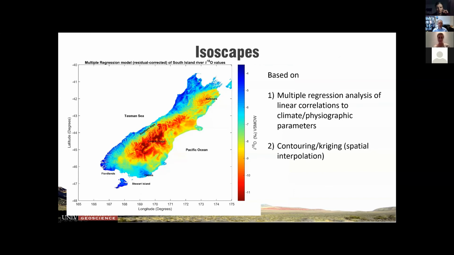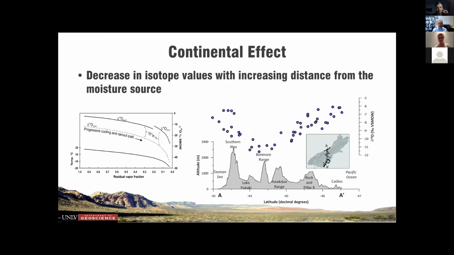locations. So if you're working on a speleothem in the north of the South Island of New Zealand, here it would have a very different value than if you're somewhere around central Otago in this case. So I find these types of isoscapes very useful for understanding as well the climatic controls on the precipitation that's coming in. Just some examples from here.